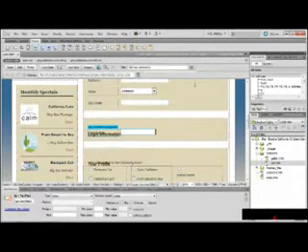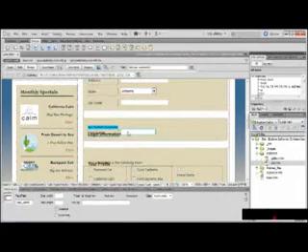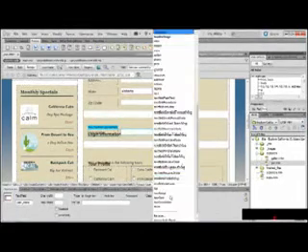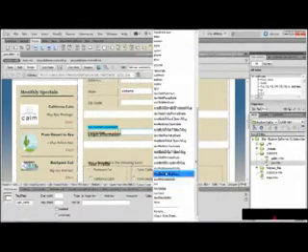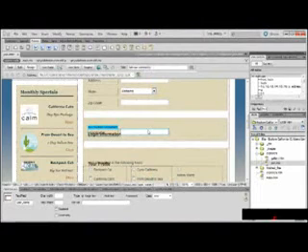Now, just like any other form element, you can style them. So I'm going to go ahead and click the text box to select it. So I'm going to focus right there on that text input. And I'm going to change the class to text. There you go. So that it has the same width and the same layout arrangement as our other text fields. So when you first start out, you won't really see any difference. Now, how do these things differ?